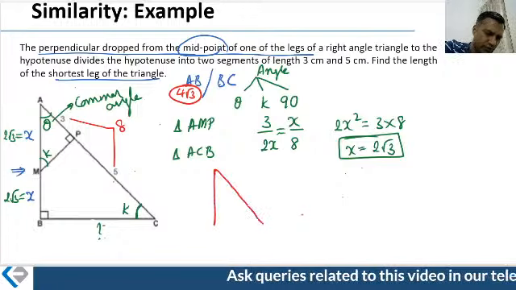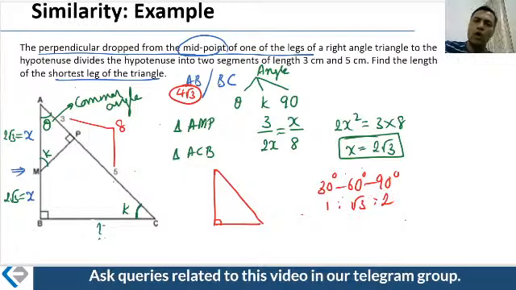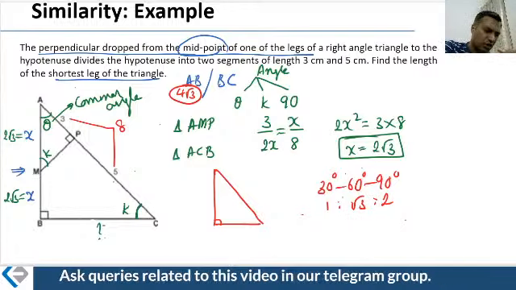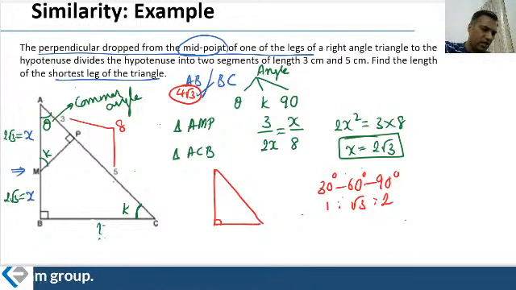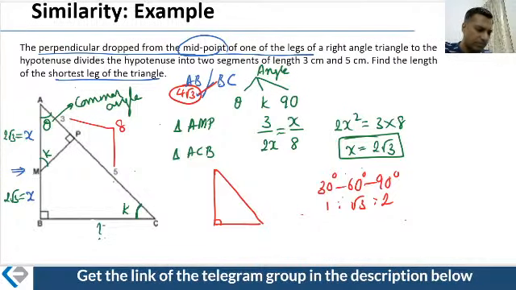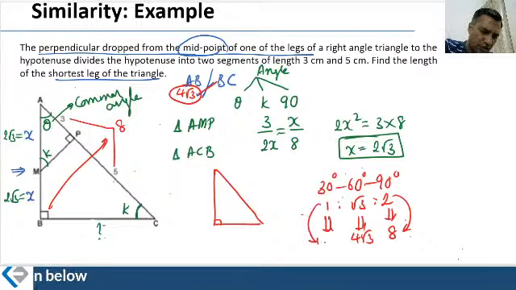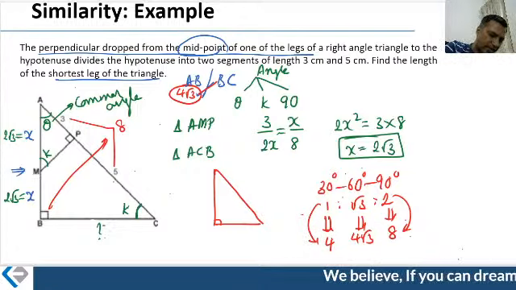It's a beautiful triangle. I said that in a 30, 60, 90 triangle, the sides are in the ratio 1 is to root 3 is to 2. Isn't it triggering your thought? When you get this as 4 root 3, it must trigger your thought. The opposite of 90 degrees here is 8. So the opposite of 60 degrees will be 4 root 3. If 2 corresponds to 8, then 1 corresponds to 4. Therefore, this side is nothing but 4 units.